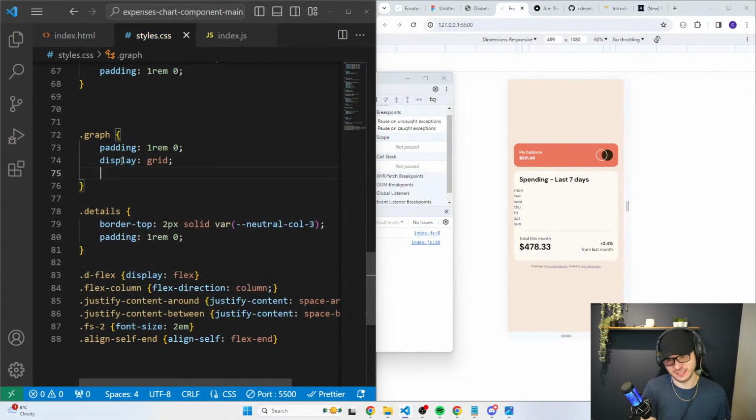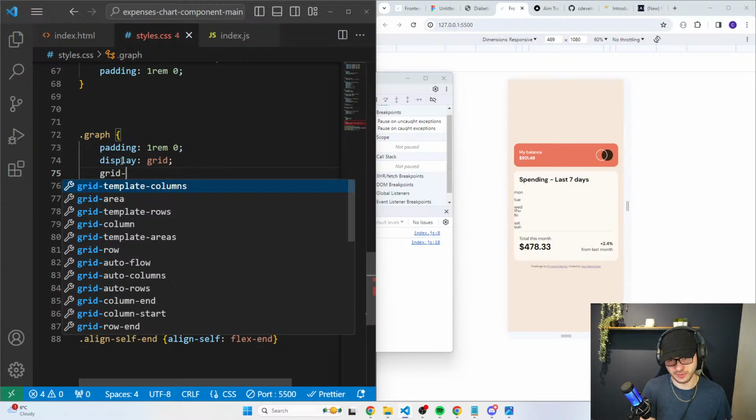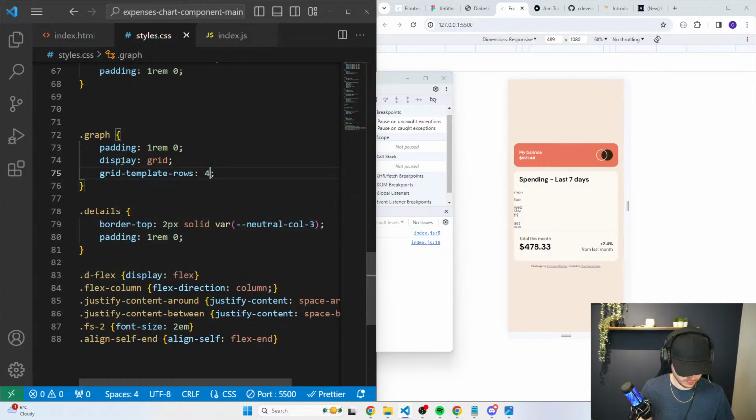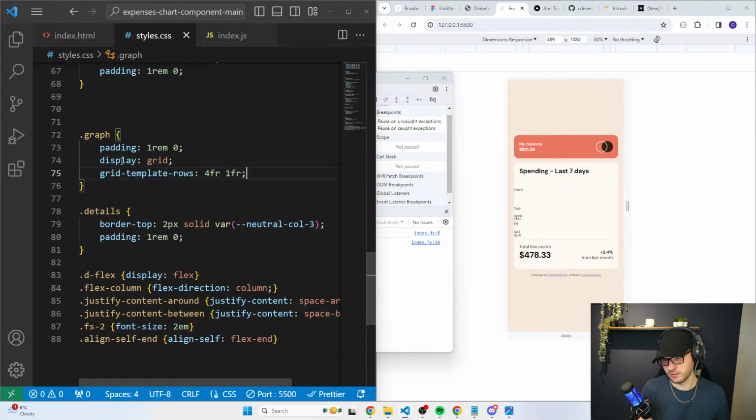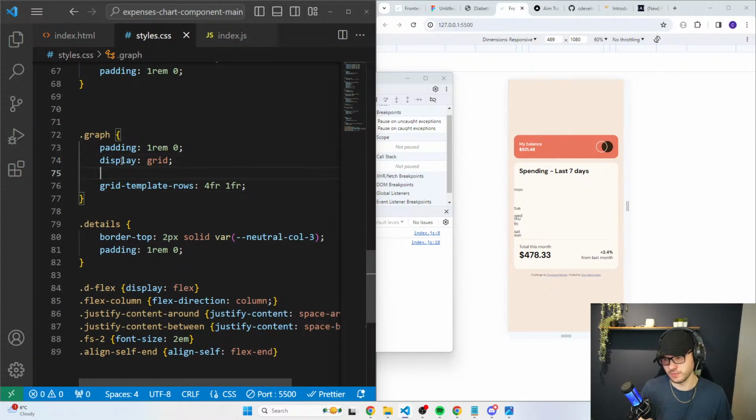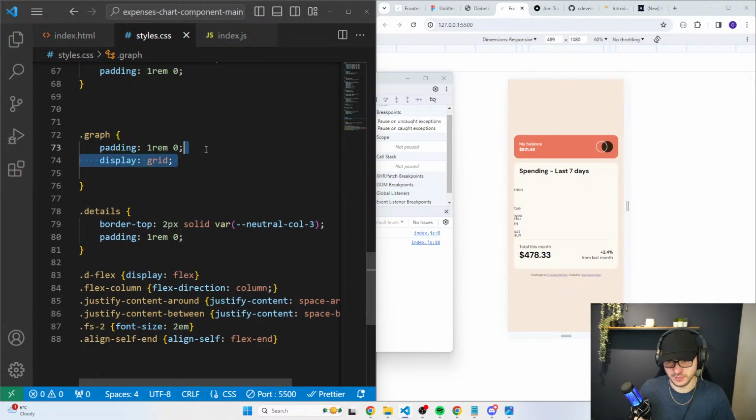I don't know why. Grid template rows. I want 4fr, 1fr. That's not right. No. Nope. I'm not using that.